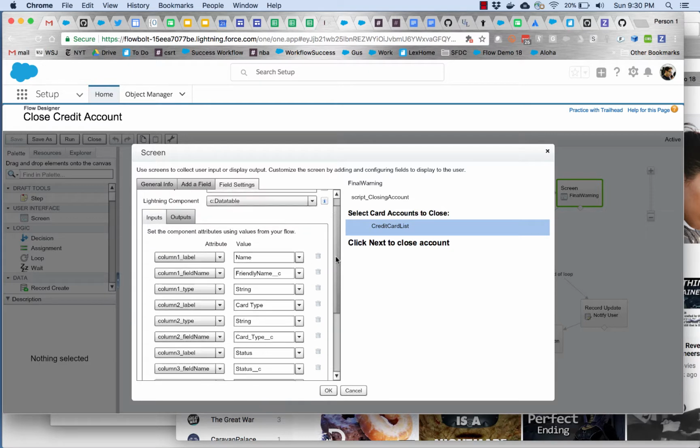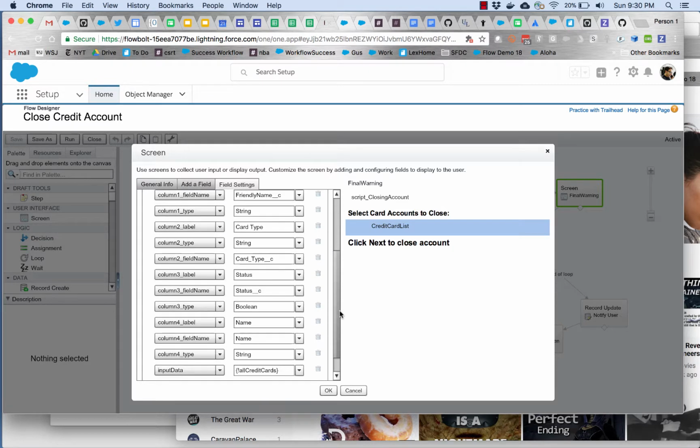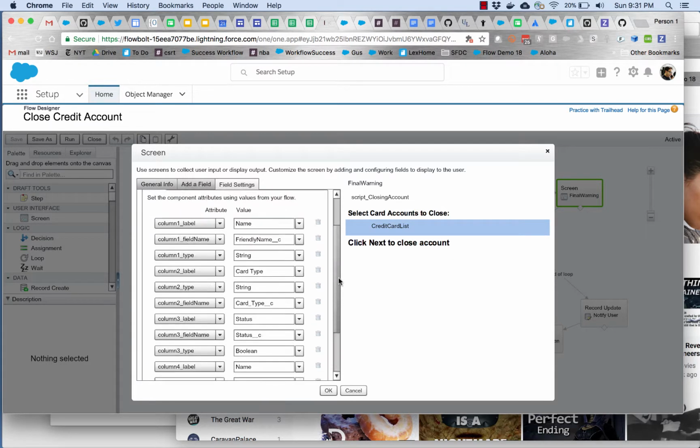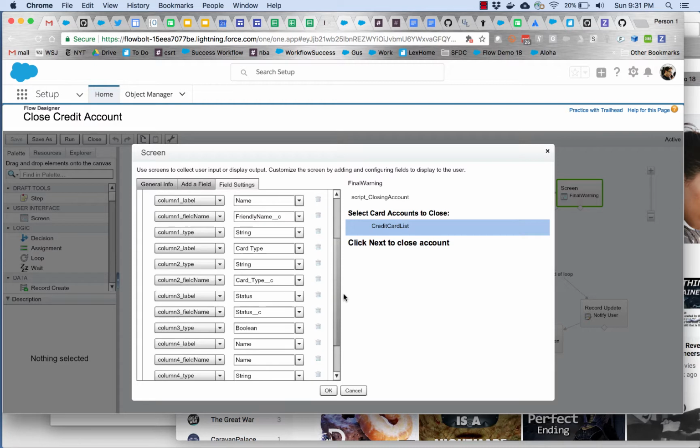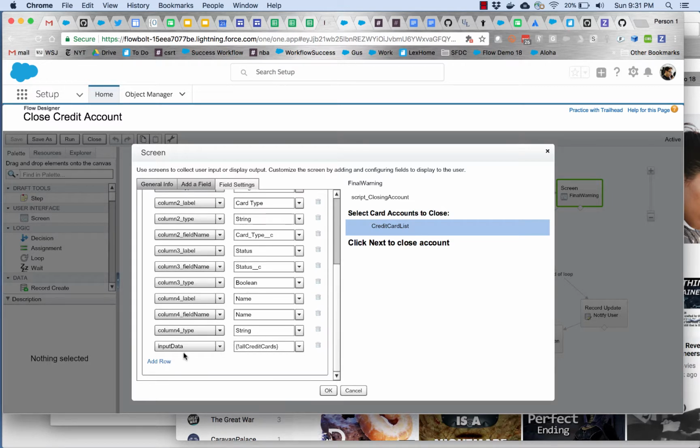And here are the pieces of information that I passed in to the data table. Basically, it's kind of divided into two groups. There's all of the column information that's going to determine what columns are visible, and then there's the input data itself. So you can see here that I'm passing all the credit cards.